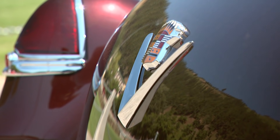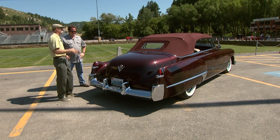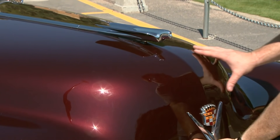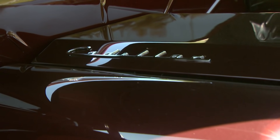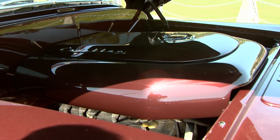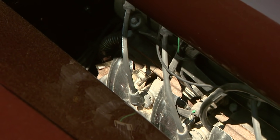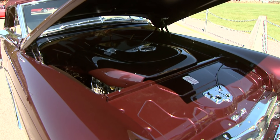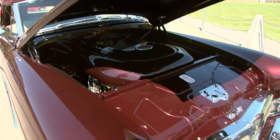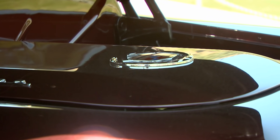In '49 she would have had a flathead V8. It should have, but it doesn't. Let's go look and see what it does have. That's an 8.1 liter out of a 2004 Escalade, hiding under the shrouding. So it's basically a 502. A 4L80E transmission, so it's got electronic overdrive — about 24 miles to the gallon on the freeway. Unbelievable. And I love your shroud over that — is that all fabricated too? It's all steel — inner fender wells, firewall.